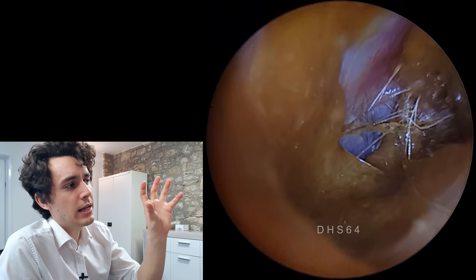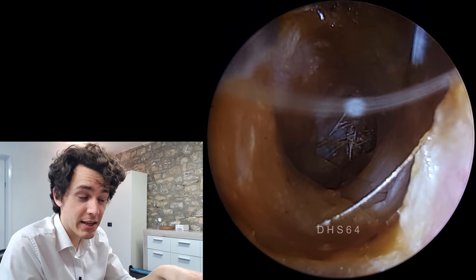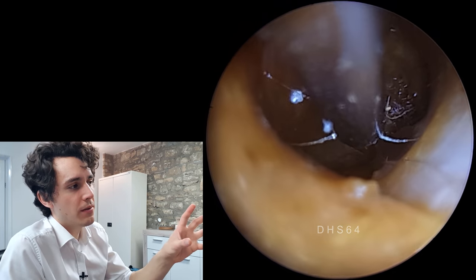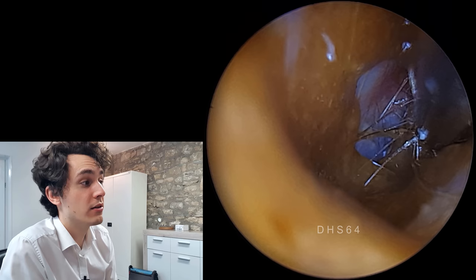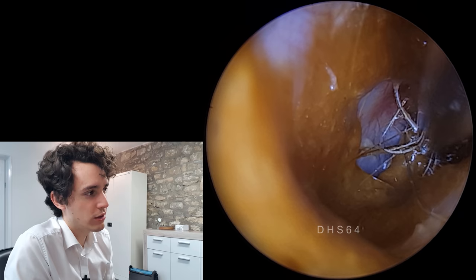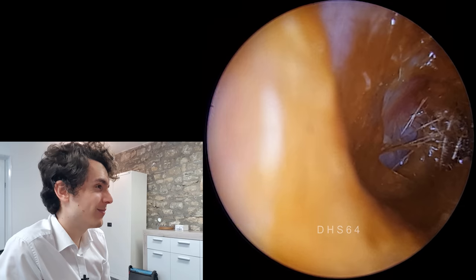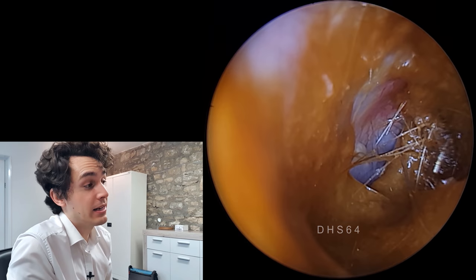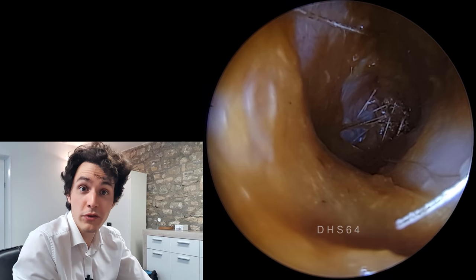We very rarely talk about it, but in this particular case you can see there's lots of wax very deep in the ear canal embedded with hair, so it's a quite difficult case. At certain times during this procedure the patient would not stay still — he would fidget uncontrollably at certain times. So if you ever see the camera move around and shake like a little earthquake, that's a sign the patient is fidgeting. This makes microsuction a bit dangerous, particularly if you're trying to do work near the eardrum.